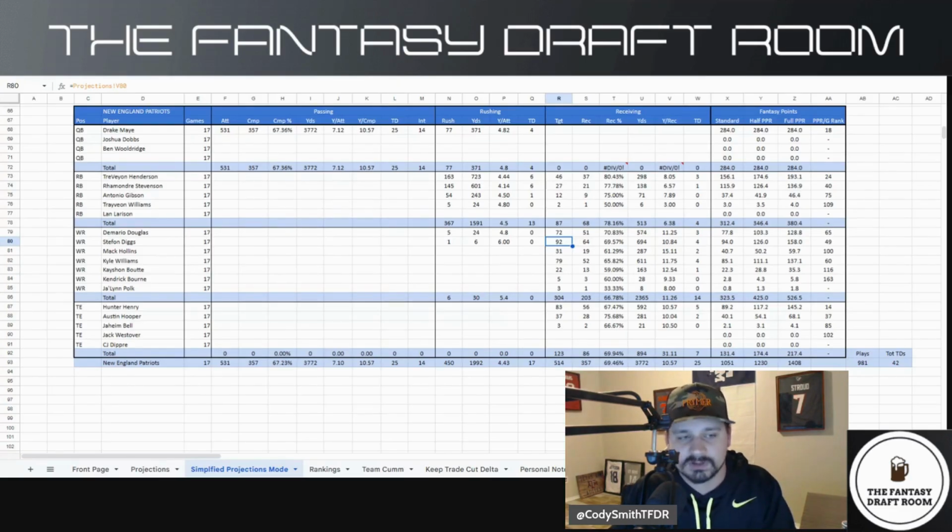Kyle Williams, who we think coming in will probably play on the outside as well. It starts to get pretty jumbled here. So Demario Douglas, though, we'll get into historicals. The targets, I'm perfectly fine if you want to move these around. I'm not going to give you too much more into what they've done over the past couple of years just because there's so much new on this offense at the top with Diggs, Hollins, Kyle Williams.